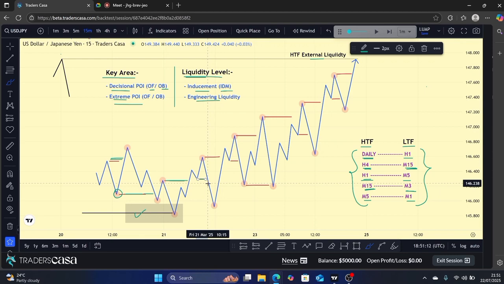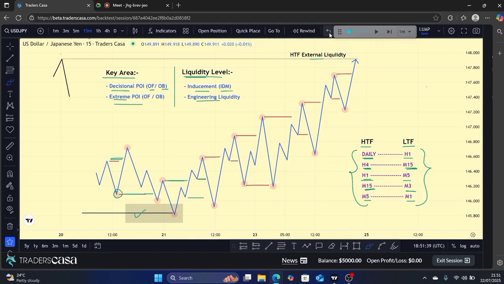If let's say it's not a sweep and price makes a liquidity run past it, then this means that price is looking forward to mitigate or is looking for more sell side liquidity. So then price takes out this low and then mitigates the higher time frame POI. In this case, it's an order block. All right, so this here is an order flow. So in this case, if you were to set a buy limit order, you would have set it from this order flow.